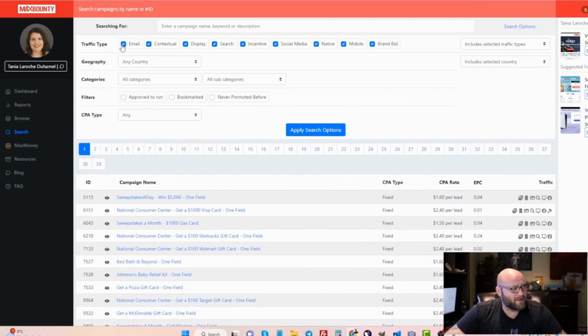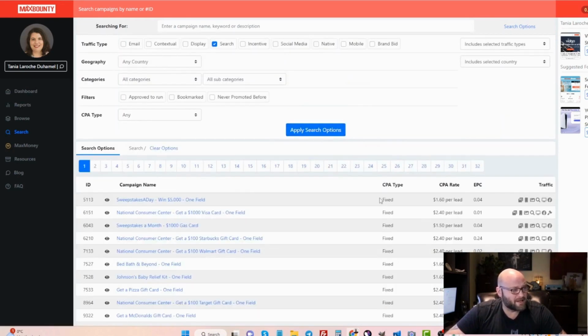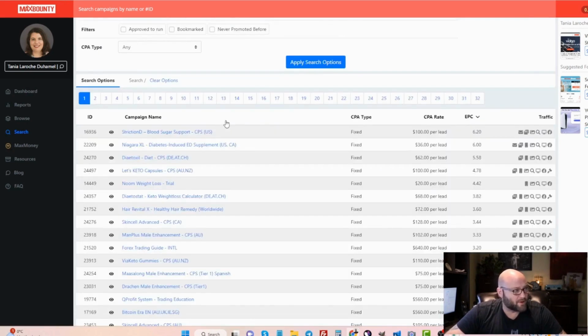And what I'll usually do is I'll come into a network like this and I'll just find offers that allow search. So you can filter down to search and you can start applying these options and you can start finding the highest EPC, which is earnings per click. And you start looking for offers that have a high EPC and related to what you're doing. So here's an example. Noom weight loss pays $20 per lead. And according to the network statistics, it has an average of $4.42 earnings per click. So obviously somebody is crushing this offer right now to have a conversion rate of nearly 20% on this offer. And I'm sure that this offer converts because it is also a branded keyword. So this might be an option that I would look at, okay?